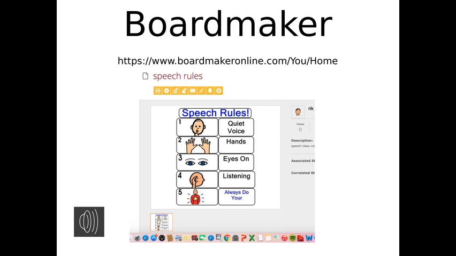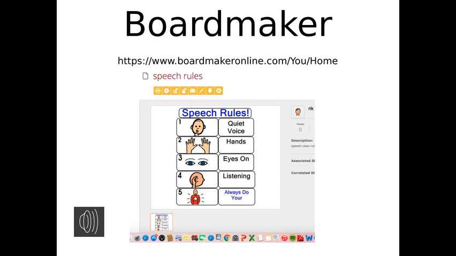You log in, there's a little search feature. I tried to do a screen grab, but it wasn't really letting me. Choose what size grid you want. Do you want 3-inch squares or 2-inch squares for your cards? That would really depend on your student, their vision, their fine motor skills. You select the picture you want, and there are a ton of clip art options. There's a web search feature, or my favorite, which is the ability to upload your own real-life photographs.